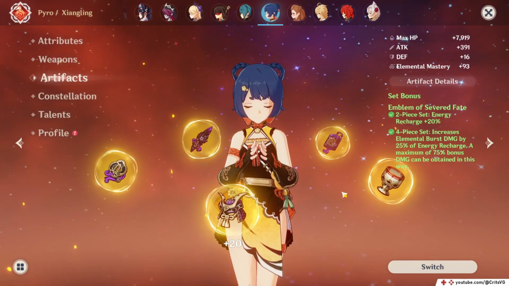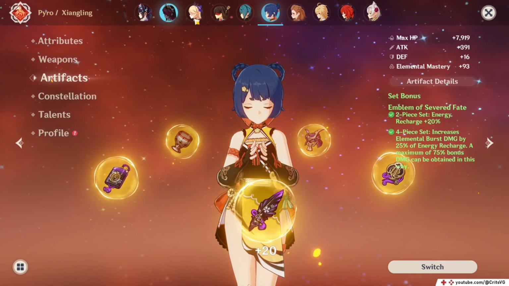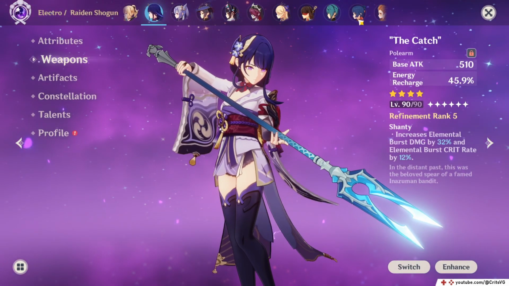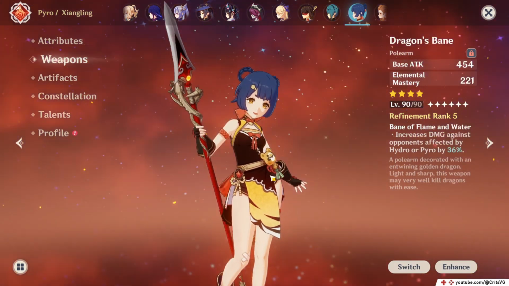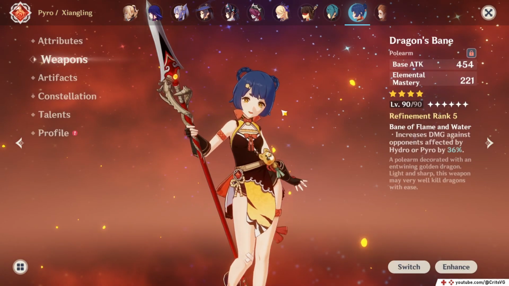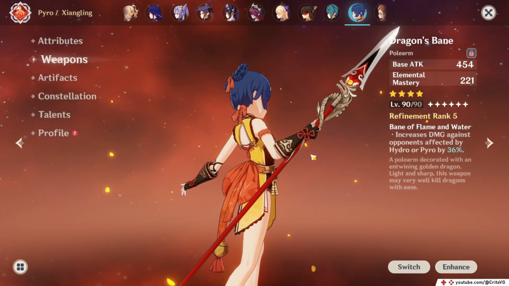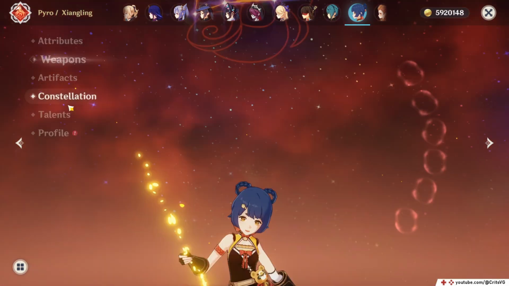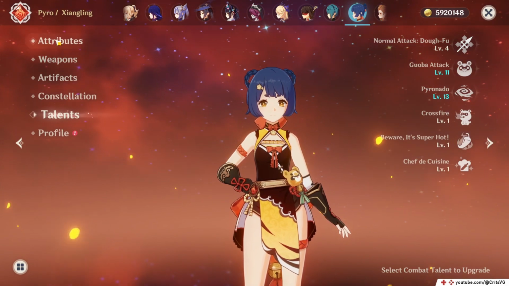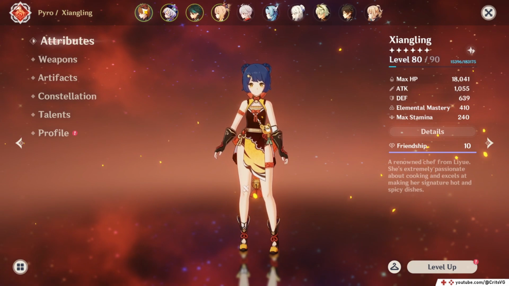She is on 4-piece Emblem of Severed Fate. Of course, she would do more damage in some scenarios with the catch, but since that's mostly on Raiden and since she's mostly used with Childe and Vaporize, the Dragon's Bane outperforms the catch in many scenarios. She's at C6, Talents, Crown, Burst, high elemental skill, no normal attack, of course. And yeah, that's basically it.